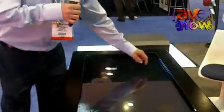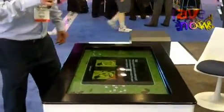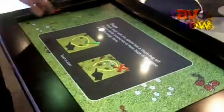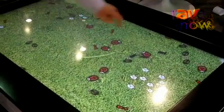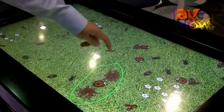With this table, it has 32 simultaneous points of contact. Our friends at NUI were nice enough to lend us their software just to demo. As you can see, all five points here are being tracked. So you have up to 32 simultaneous points, meaning multiple people can stand around and use this table.